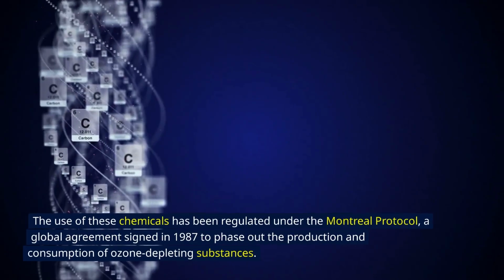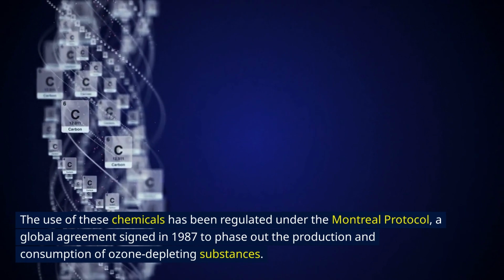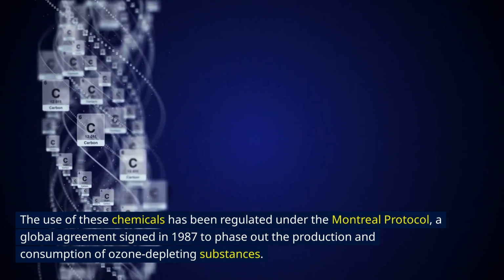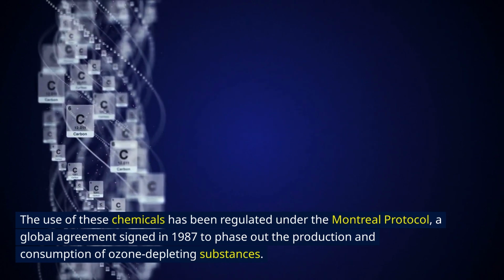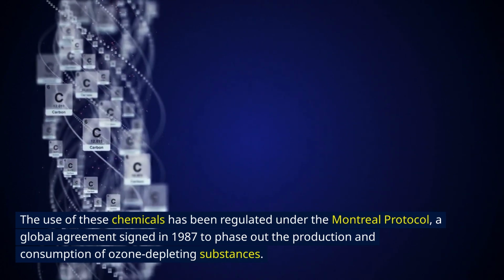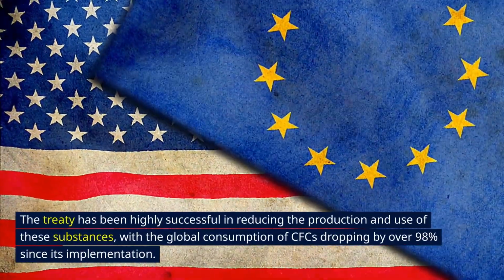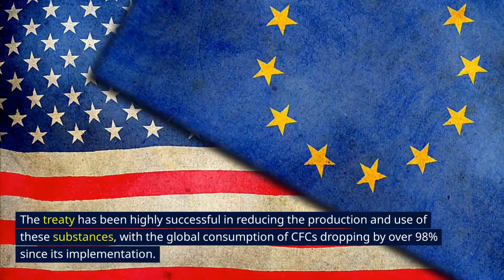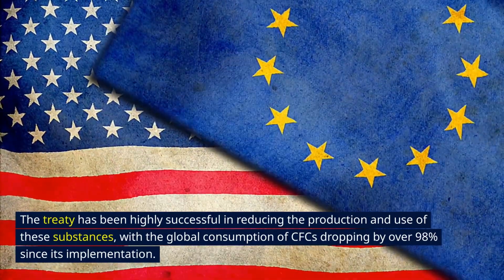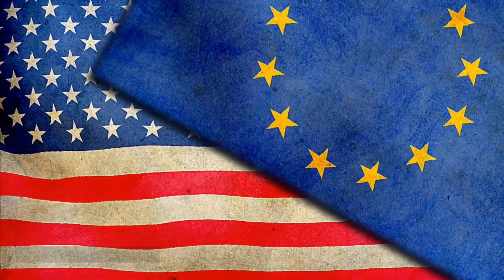depletion. The use of these chemicals has been regulated under the Montreal Protocol, a global agreement signed in 1987 to phase out the production and consumption of ozone-depleting substances. The treaty has been highly successful in reducing the production and use of these substances, with the global consumption of CFCs dropping by over 98% since its implementation.